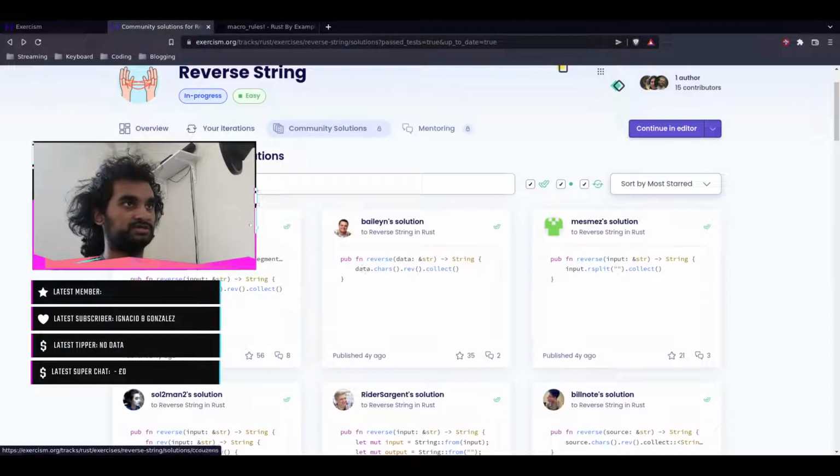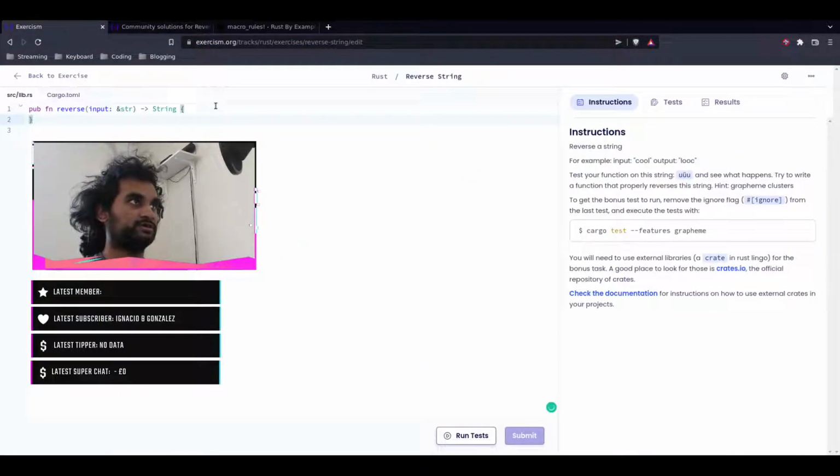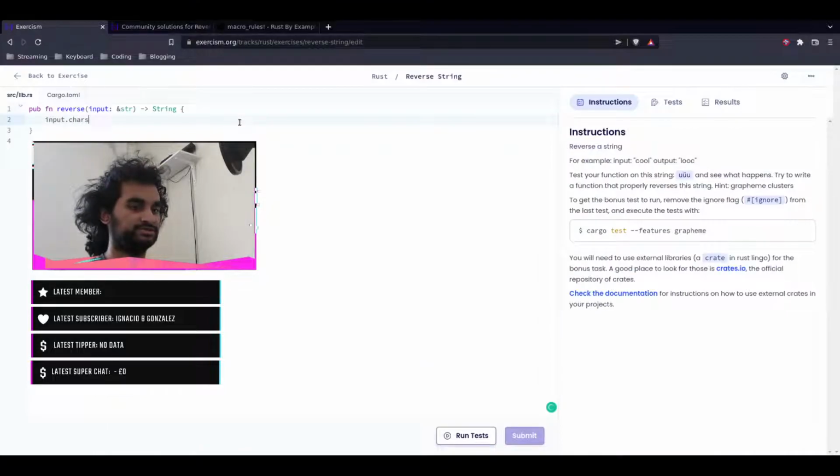Calls rev collect. Okay, what does that do? So if I have input dot, what does this guy do? So he converts the characters. That's what the chars does. Then he does rev, which I'm assuming is reverse, and then collect, which I'm just assuming collects it all together. So first he gets input, converts it to chars, then these are just streams.